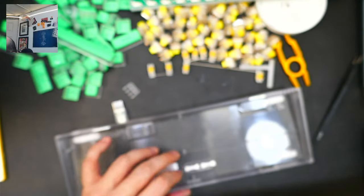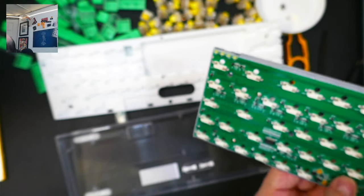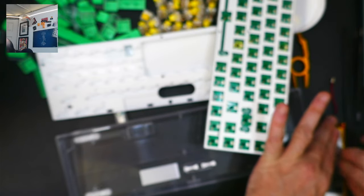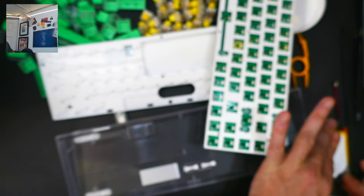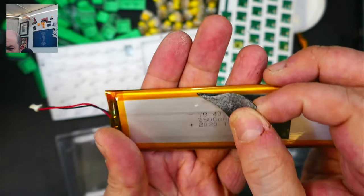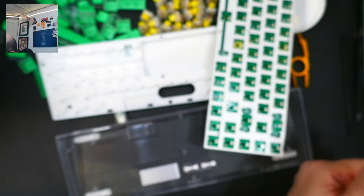So that falls apart. And we've got these dip switches that we're gonna have to look out for when we're putting this puppy back in. Make sure that we're probably all to one side. All right, so at least now we know it's a 2900 milliamp hour battery. So I'm not gonna take the rest of it off because the silicone is obviously not a replaceable part.